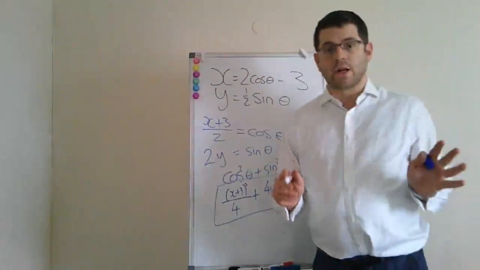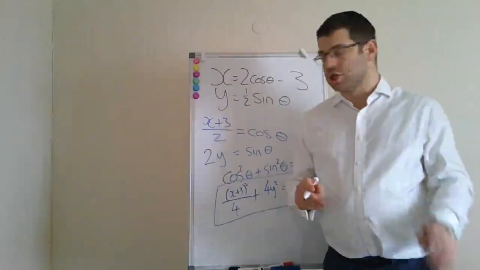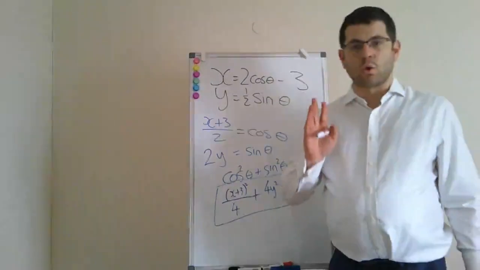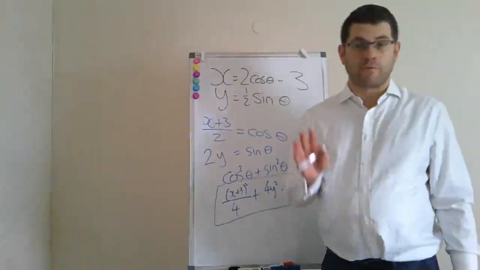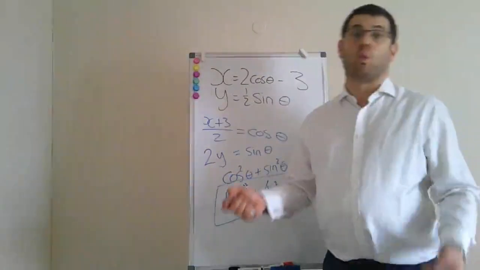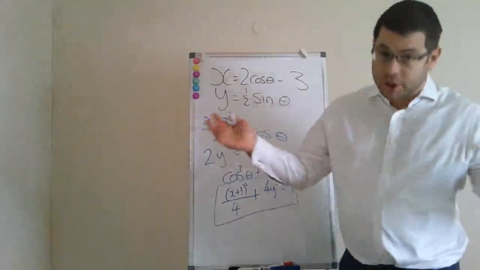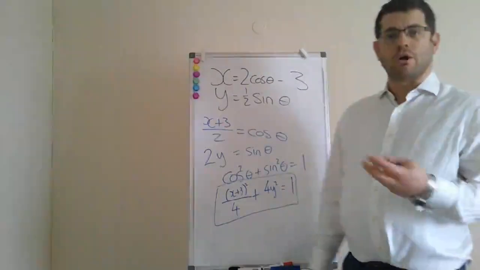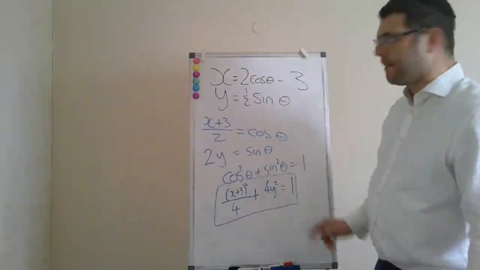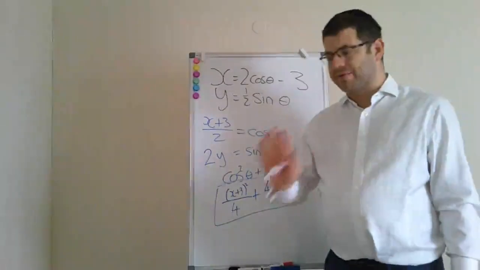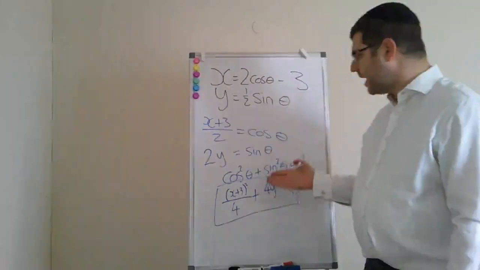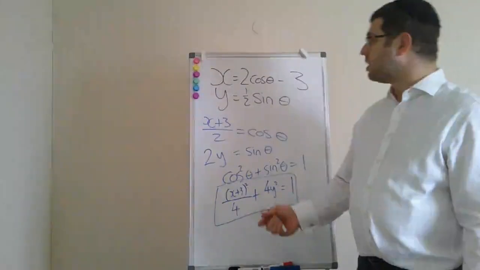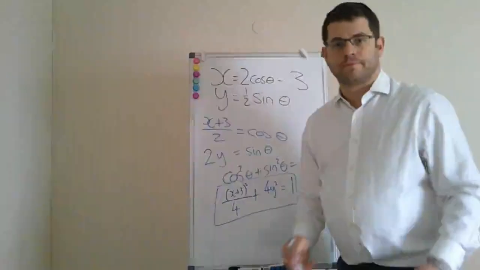A Cartesian equation is just an equation that relates x and y. In the exam question, they might specify a specific form. Maybe they want y to be the subject, y squared to be the subject, y cubed perhaps. But if they don't specify, any relationship between x and y that does not have theta or t in it is a Cartesian equation. So in this case here, that is the Cartesian equation for these parametric equations.